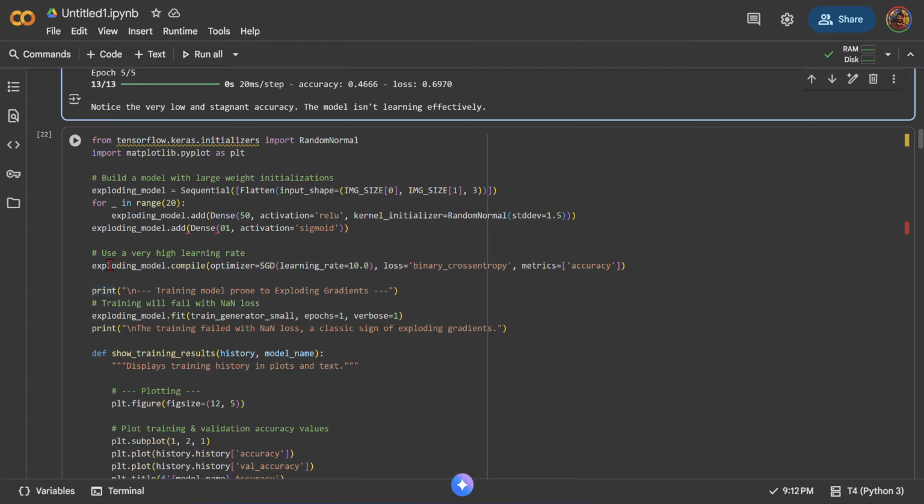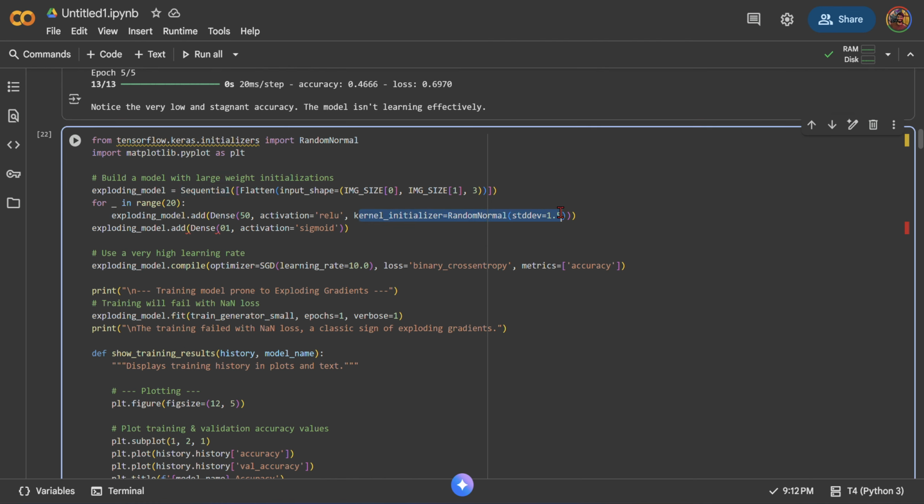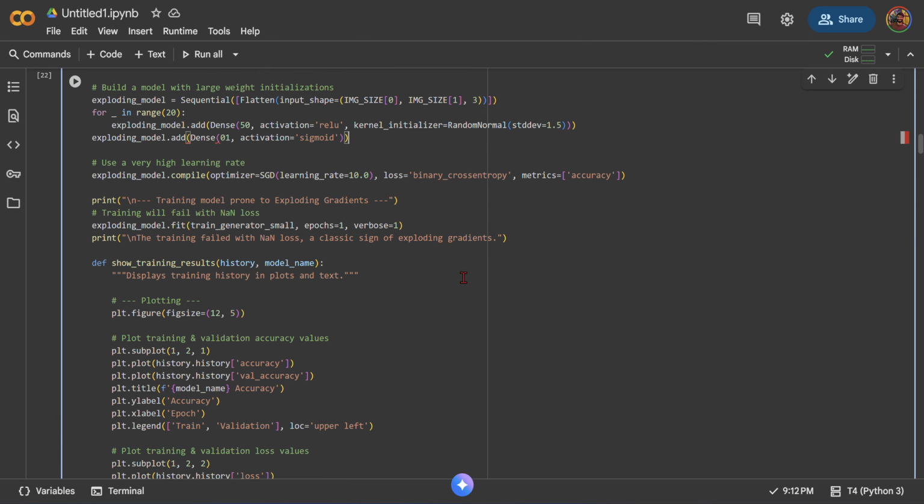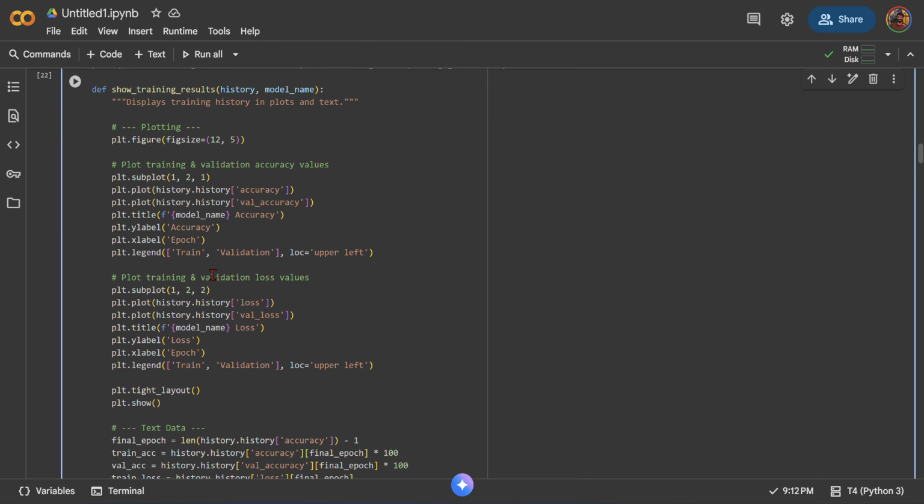Going towards exploding gradient, here we have essentially the same structure, but the key difference is this part. Here, what we do is initialize bigger weights with a standard deviation of 1.5. Higher weights, as we all know, correspond to an exploding gradient problem. As we go down, this is the function that I was talking about.